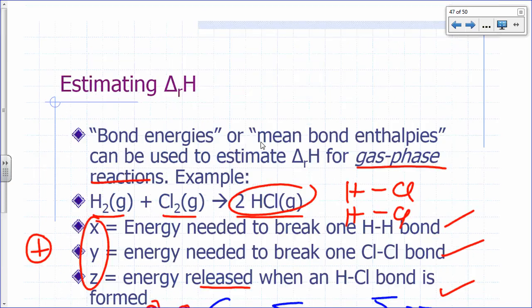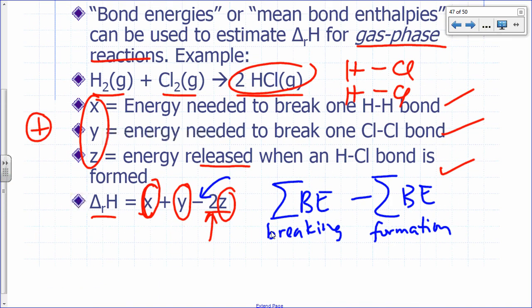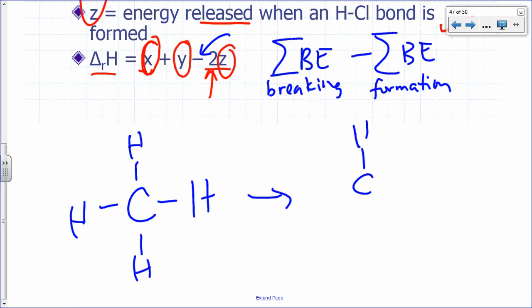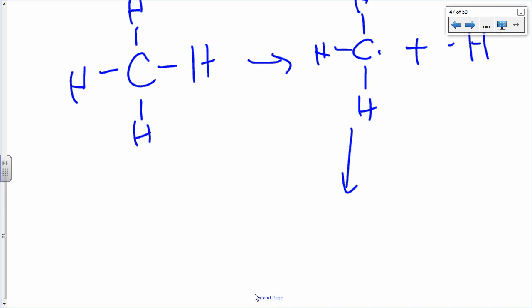What I'm saying here is that in the case of bond energies, you can actually calculate because you can look up these bond dissociation energies. These can be experimentally determined. The numbers you look up are actually just an average for these bonds as they are found in different molecules. That's why it's an estimation, because it's not always going to be the same. For example, in CH4, if you break the first C-H bond, that will take a different amount of energy as opposed to breaking the second C-H bond.